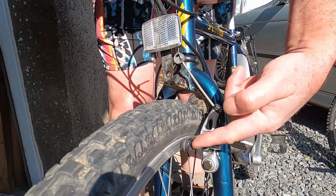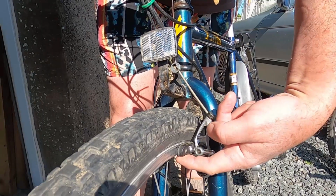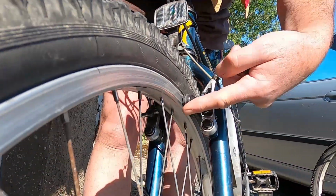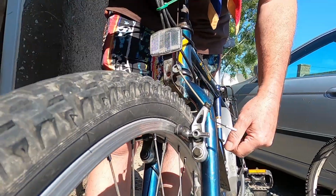Similarly, if you find your brake blocks close up undercutting the rim, that's also very dangerous, and they can flick underneath and then you've got no brakes at all.